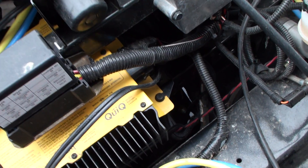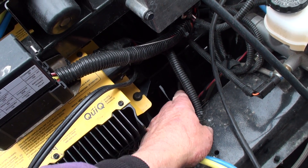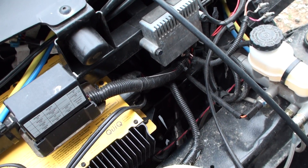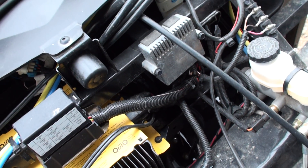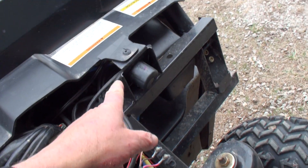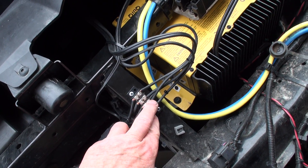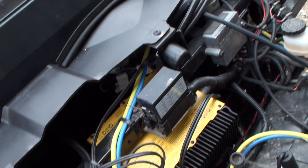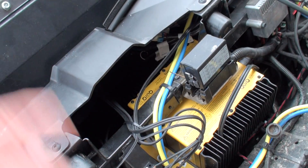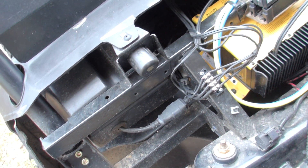That's another issue — maybe some people have run into this — right where that steering shaft comes out, it touches your wiring harness right there. It doesn't seem like it's done anything to it yet and it's been six years, but I've heard other people have shorts, so that's one area you need to look at. I've got 12 volts positive and negative here, then I go through a switch — just the positive goes through a switch over to the light. Same thing on the rears: I just send a positive back to the back and the negative's already back there. I've got one extra wire I can use for whatever I want.